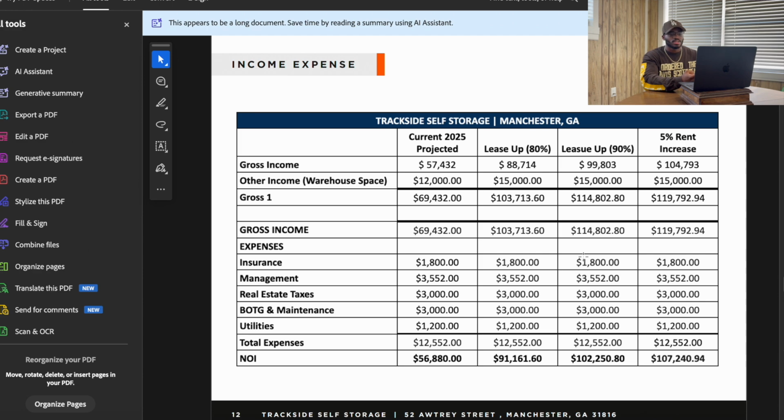It's going to give you 736,000. So that's what they're kind of trying to say. It's roughly around that area, based off of these numbers. Now we understand also this is a projection. So if we took out that $12,000 worth of additional income for the year, then it's not necessarily worth 736, right? And I'm not going to break all of that down today. I'm just trying to show you that that's how you actually get the value of the property.